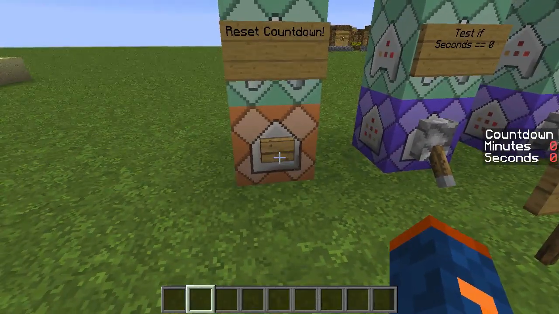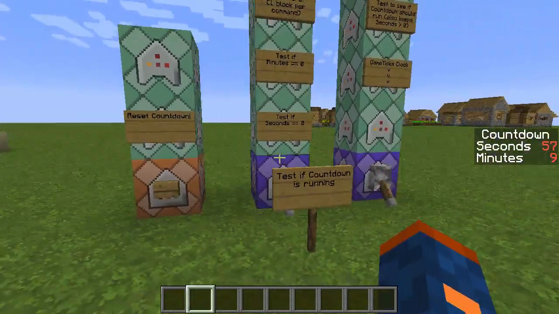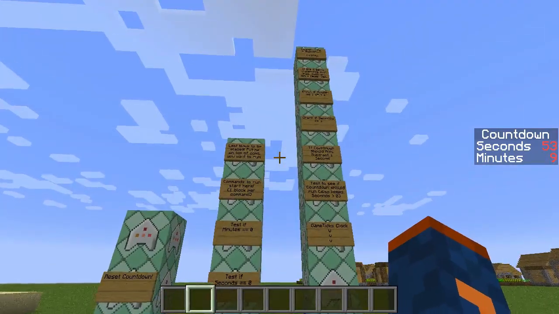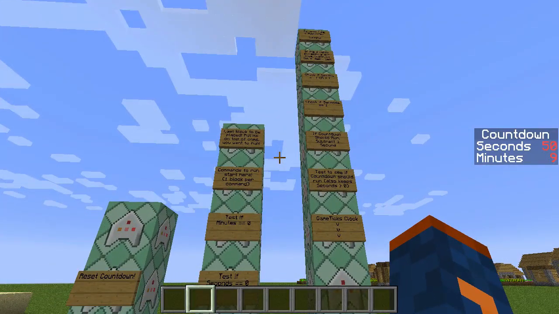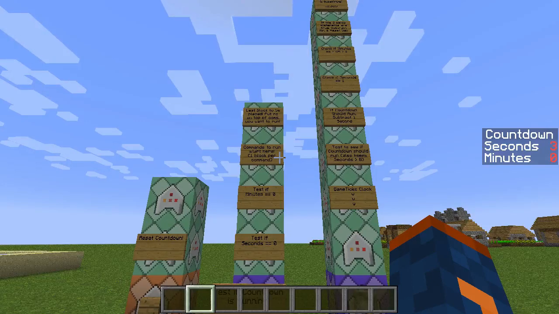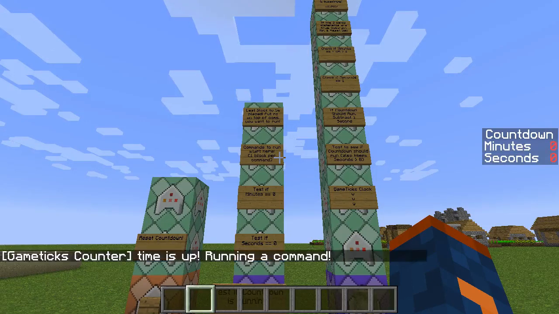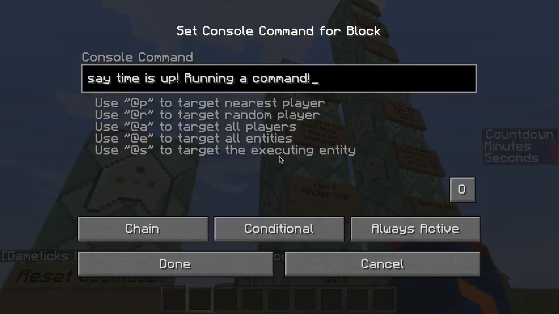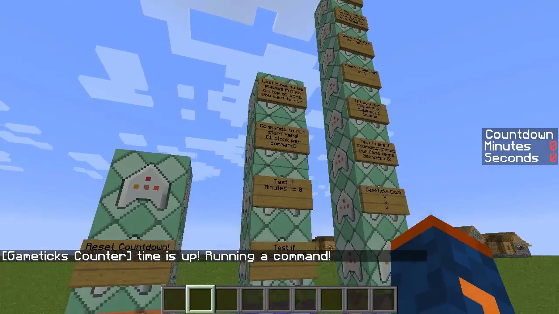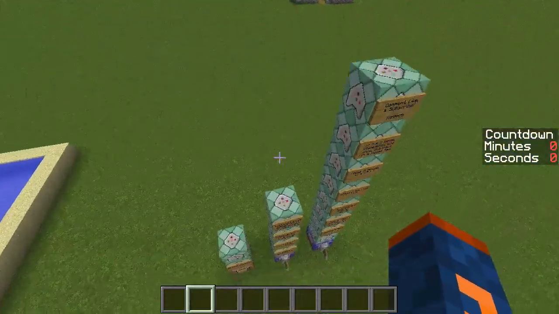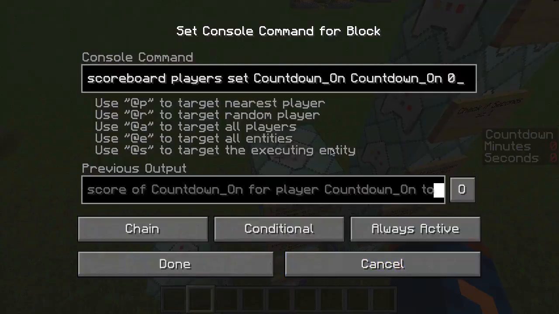It looks more realistic. So if I click this, we'll see that our countdown has started, and I'll be back in just a second to show you what happens when it reaches 0. All right, here we are in the last 5 seconds of the countdown timer, and once it reaches 0, boom, there we go. We just ran our say command, which was in this command block right here. Now, if you had more commands, obviously they would all run in sequence going from bottom to top, and then it would turn off the timer, like we said, with this last command block.